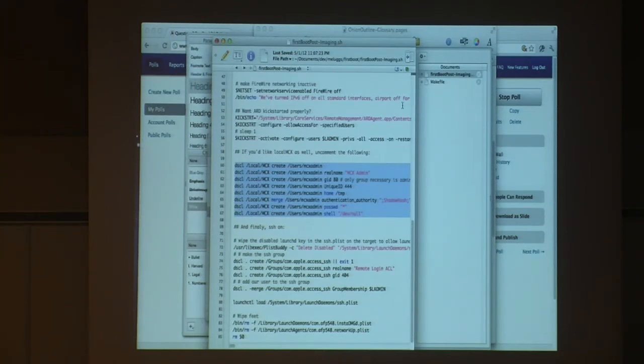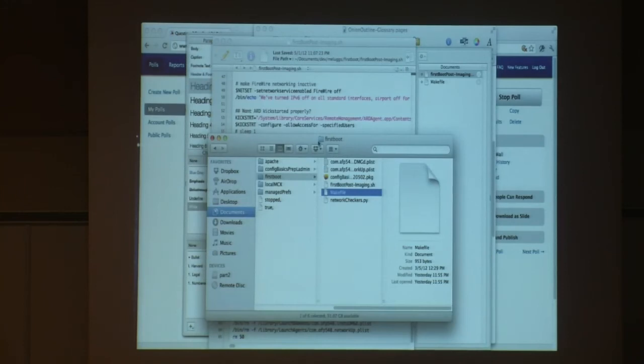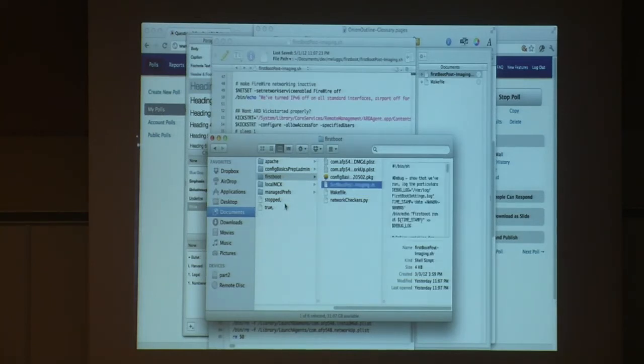So line 60 on, sorry. What file are you editing? We don't know what file you're looking at. Firstboot post imaging.sh. Where did we get there to get here? So this is the first boot that's part of luggage examples, first boot, and inside of that first boot folder is not makefile, but first boot post-imaging.sh. Can I see it on your system?